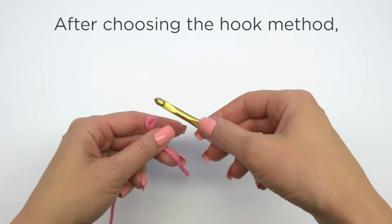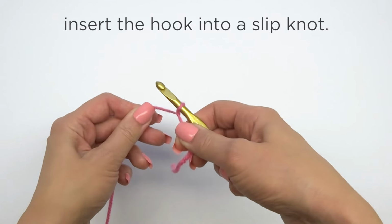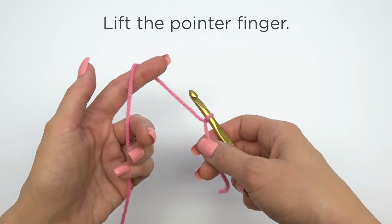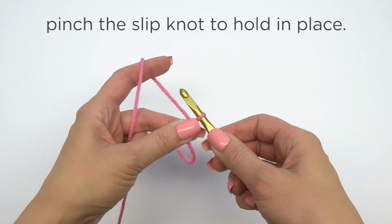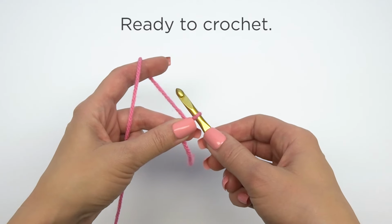After choosing the hook method, insert the hook into a slip knot. Prepare the other hand for the yarn. Lift the pointer finger. Using the thumb and third finger, pinch the slip knot to hold everything in place. You are now ready to crochet.